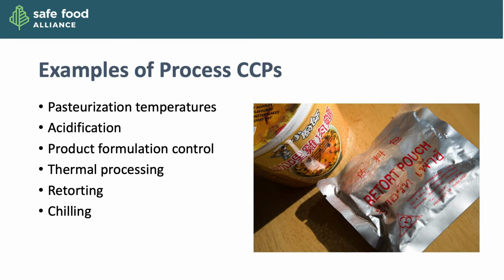Okay, so in some products it could be the product formulation, such as looking at water activity and moisture levels, that help control for biological hazards. In some cases they may help control for chemical hazards as well, in the case of allergens and labeling conditions. So overall there could be many examples of process critical control points that we could talk about for hours, depending on the types of products that you produce and the nature of the process itself.